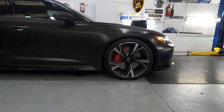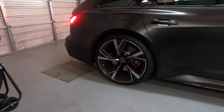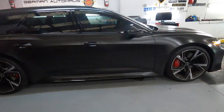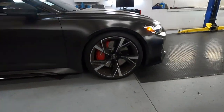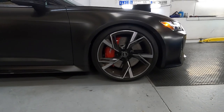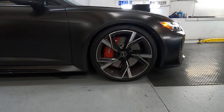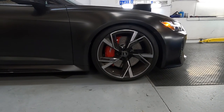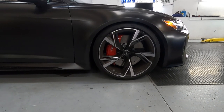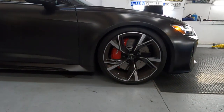And now this is how the front looks. It's a minus 30 setting. Okay, I think it's done. Here we go. No, still lower. Yeah, and front and rear. Looks like it takes some time. So cool. Yeah, now it's done. It's definitely lower.